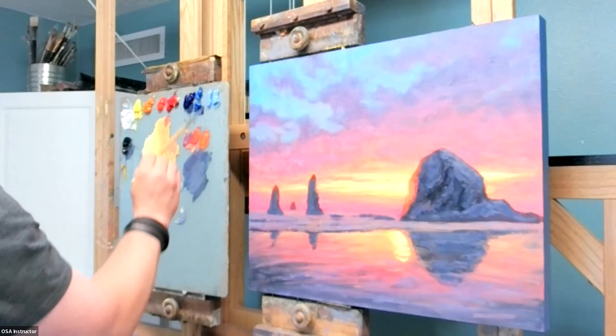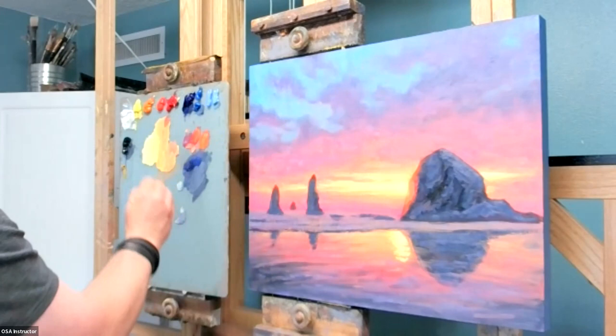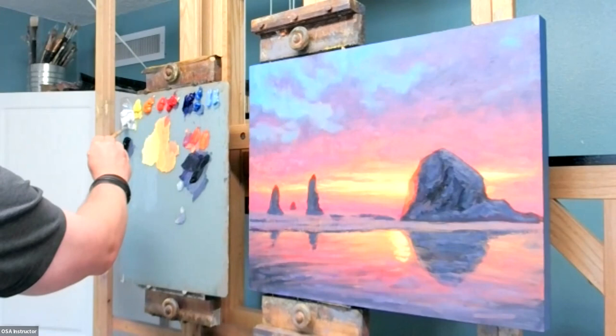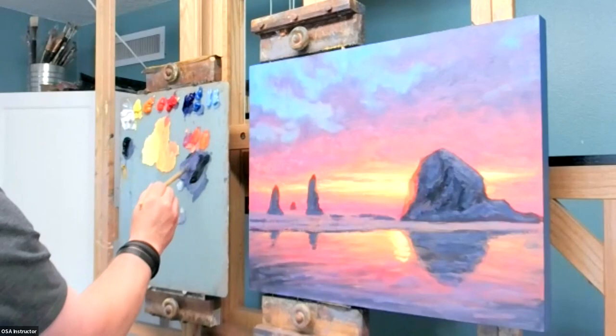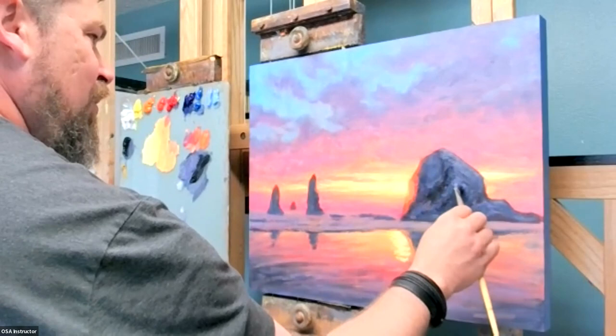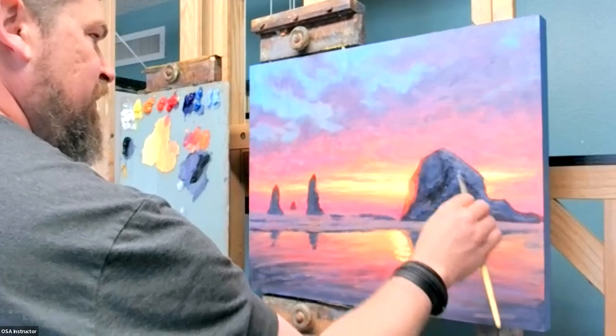I'm just kind of thinking, you know, it's got the purples and blues up here. So I've got my ultramarine, I've got a touch of the quinacridone, I've got a touch of the Payne's gray, just because that seems to be... okay, great. But yeah, it's just a combination of all the different colors. And then I just put it down, and if it works, I can keep adding a little more, and if it doesn't, I'll stop and mix a little more, change it up a little bit. So it's always just kind of testing.